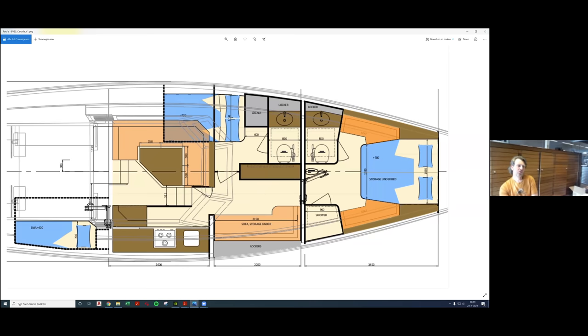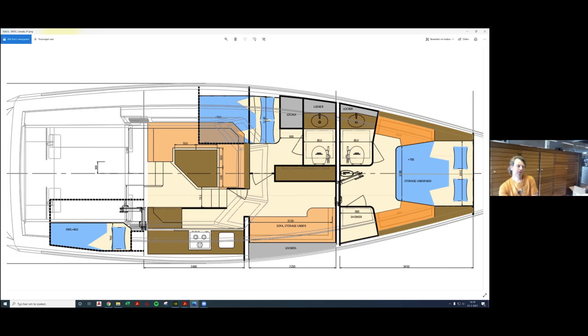So this boat has more storage because it was a request. We want a lot of storage, and we want 3 cabins. So also in the back, on starboard aft, there's a pipe cot in a technical storage room. This also has a watertight bulkhead. What you can open, you enter under the galley, and this is a storage place for food, but it could also be a bunk bed for one person if you have some guests on board.